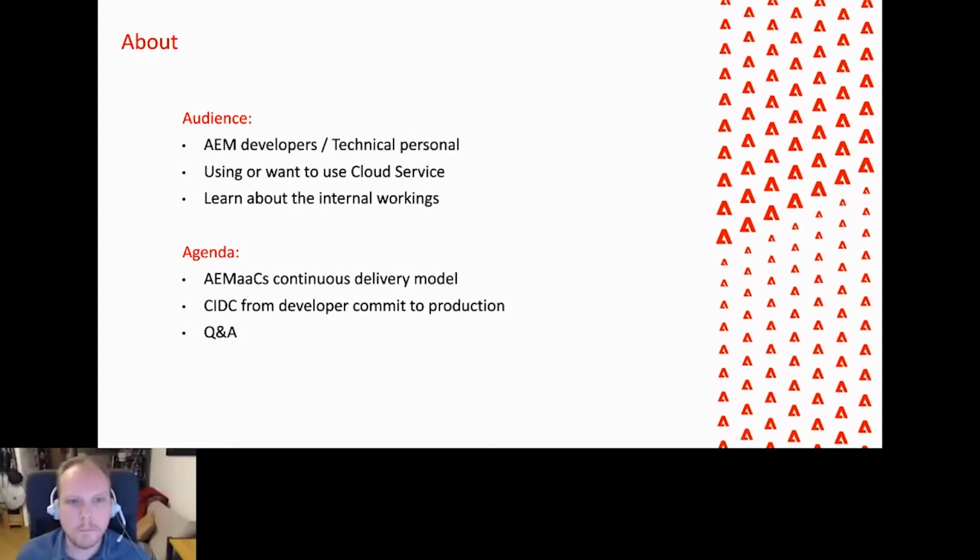One of the main premises of cloud service is always current. The intent of always current is to be always running on the latest version, the shiniest, best patched version of AEM.